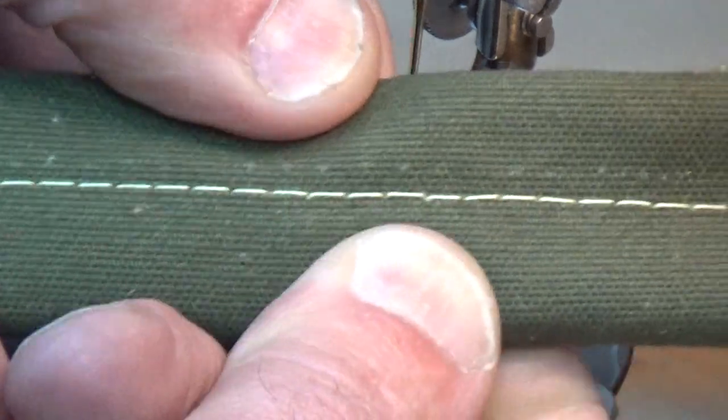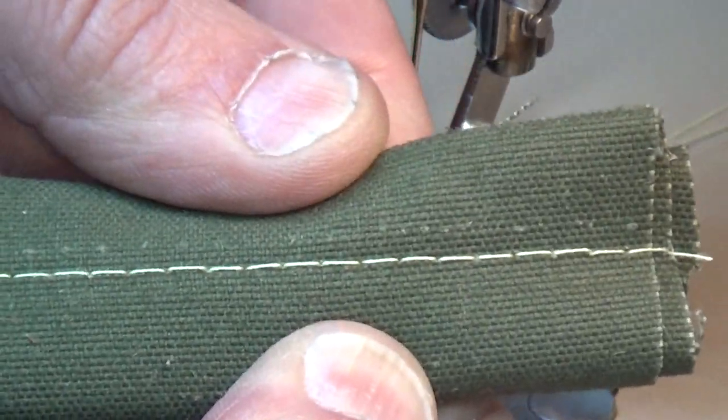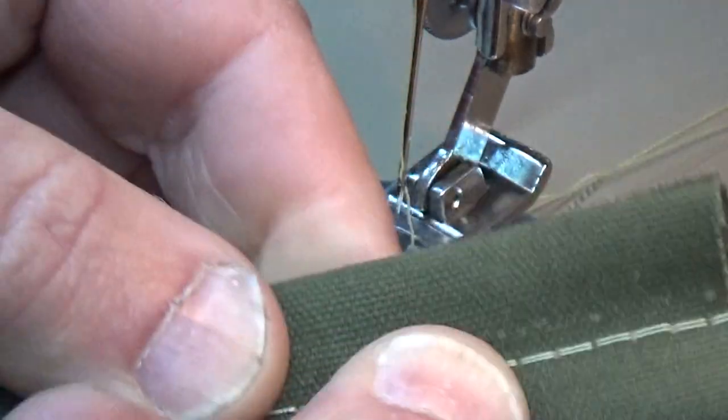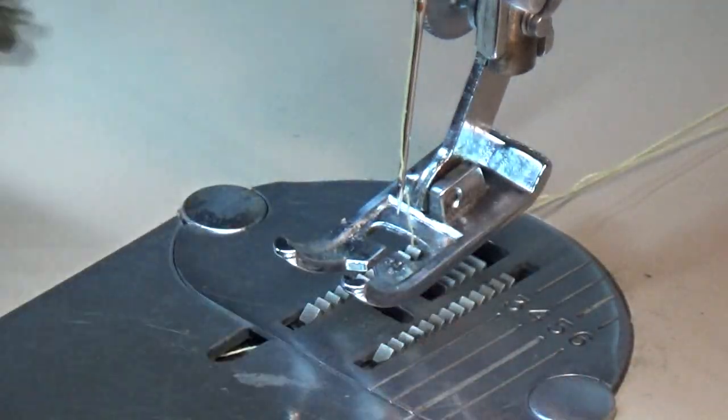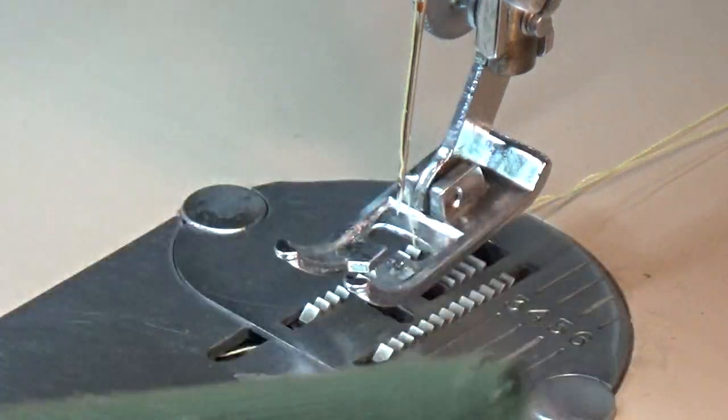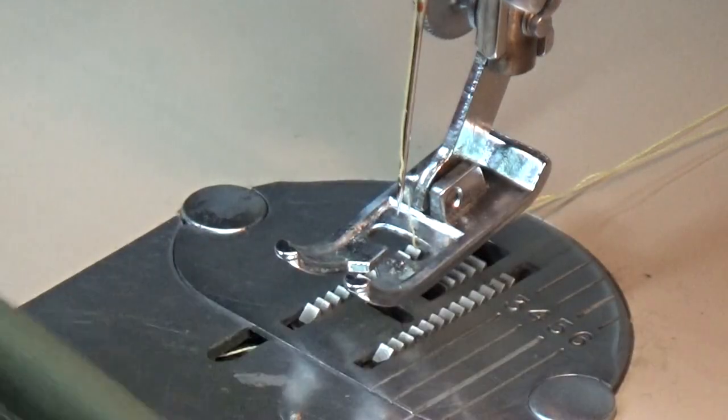It's still pretty easy to see if I don't pull it back, but I might bump the upper tension up a little bit on that. That's just a gorgeous, gorgeous stitch. And again, look at it from the end. Eight layers of U.S. Army grade canvas. So I'm going to throw that to the back as a definite pass.